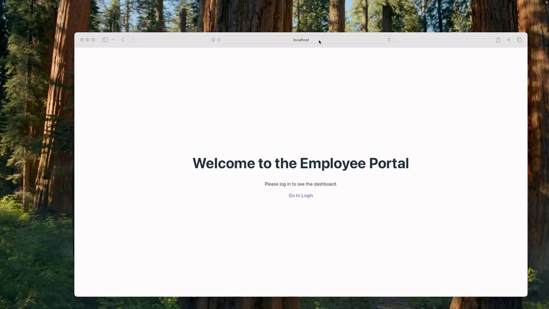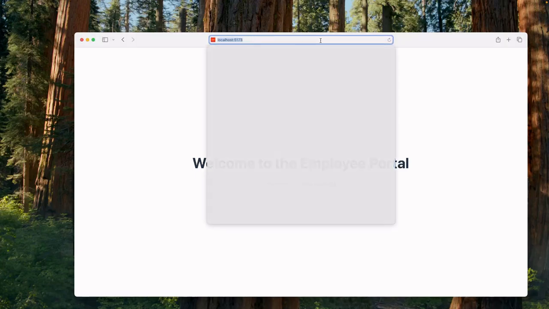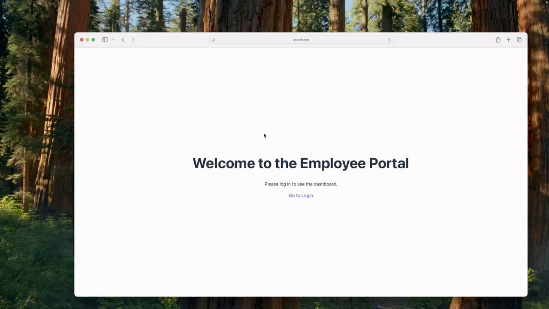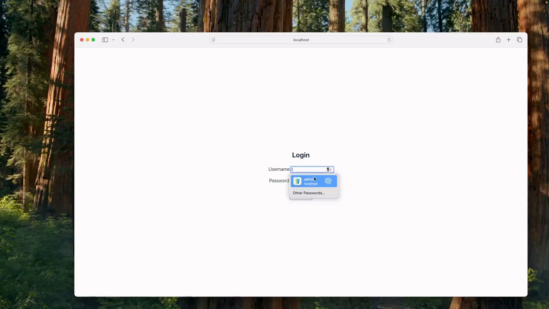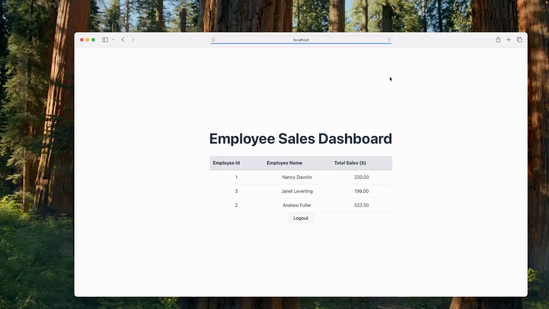So when we go to localhost 5173, we're at the home page. We'll log in using our credentials from our backend, admin123. Click login, and we get our dashboard.